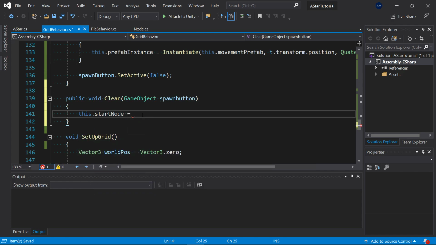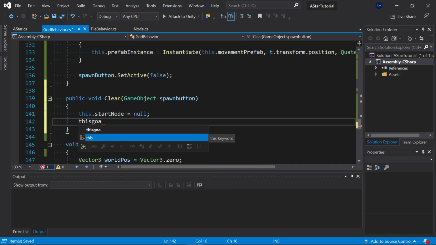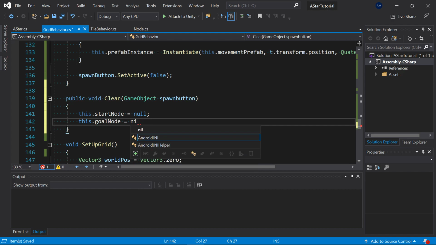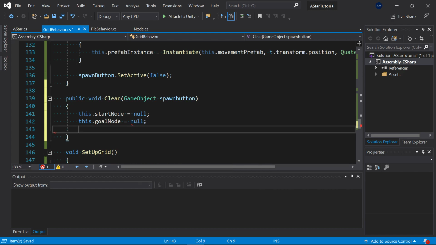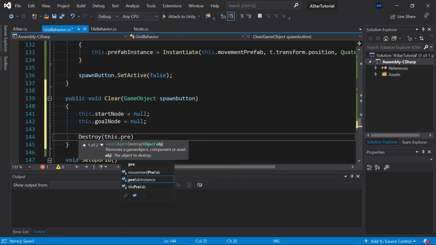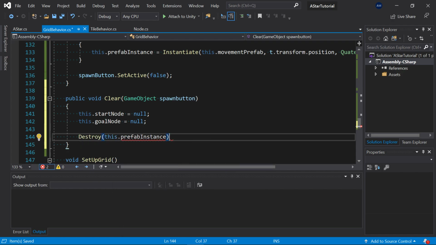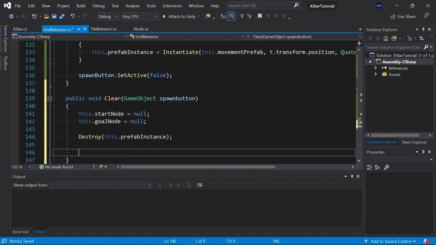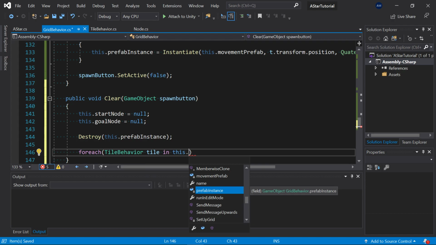So this dot start node set to null. This dot goal node is now set to null. We can actually destroy the prefab instance because we were holding a reference to it, and we want to destroy it now. Now we can do for each tile behavior tile in the tiles, for resetting.